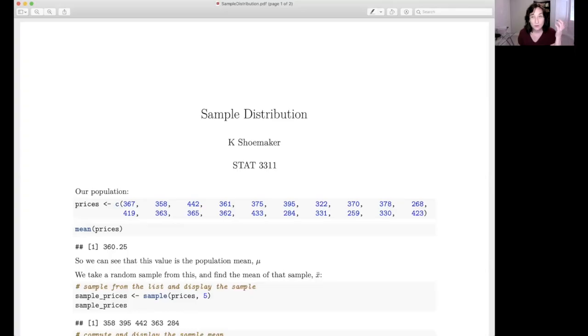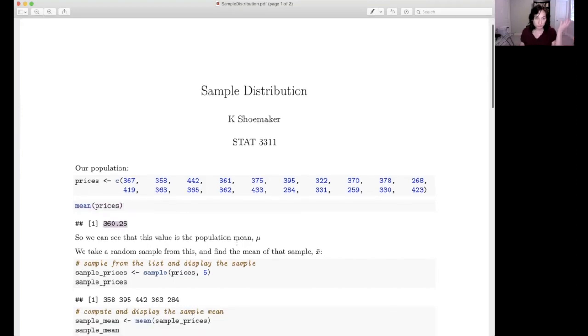So we just talked about in the module this little example of students and prices of their textbooks, right? So we have the prices. This here is the prices that you saw. This is our whole population, right? Our population of interest in this case is the students in this classroom. So we've got all of their prices and we know the population mean because we have the data for the entire population. What is that called? That's called a census, right? We have the data for the entire population. That's the population mean here, right? That is our population mean mu.